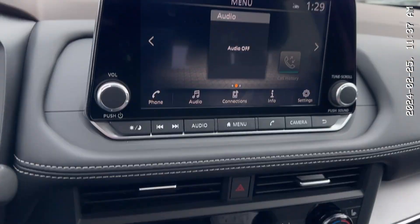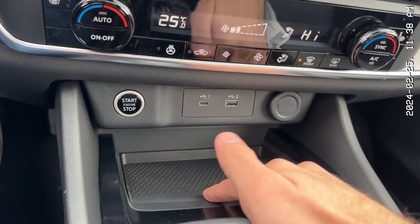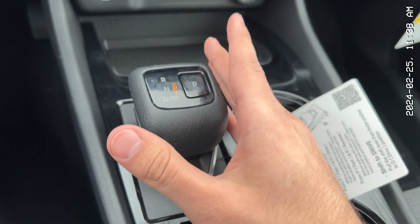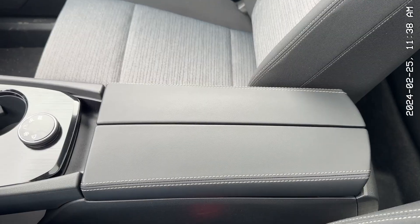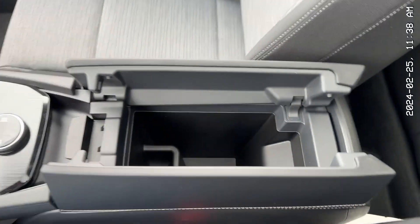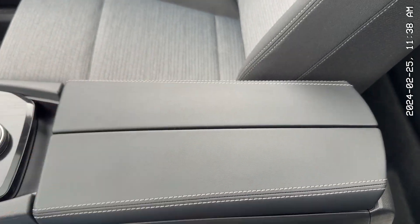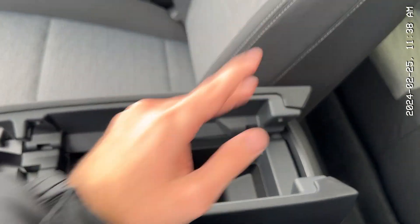You get Apple CarPlay and Android Auto, dual climate control, your normal car stuff, and a phone holder. There's an electric shifter which you'll get very used to — it's very easy to use. And your different driving modes are over here. This is one of my favorite things in the Rogue: you click it and you get the butterfly-opening center console, then you click it back in. It feels so fancy, and if somebody's in the back they can reach in easily — it doesn't get in the way.